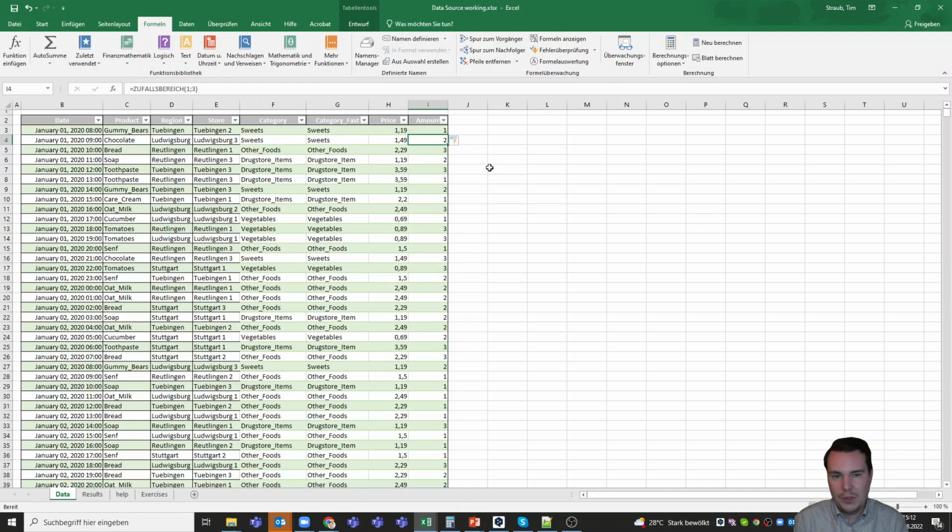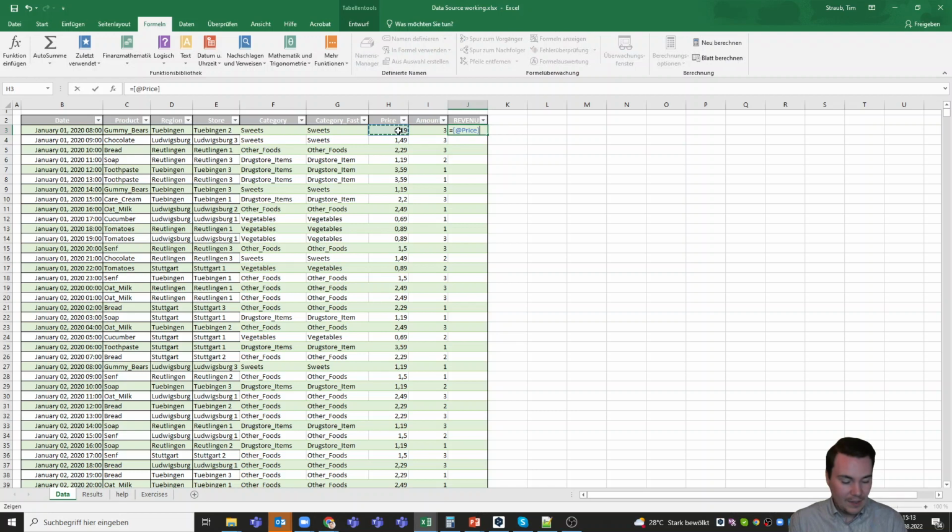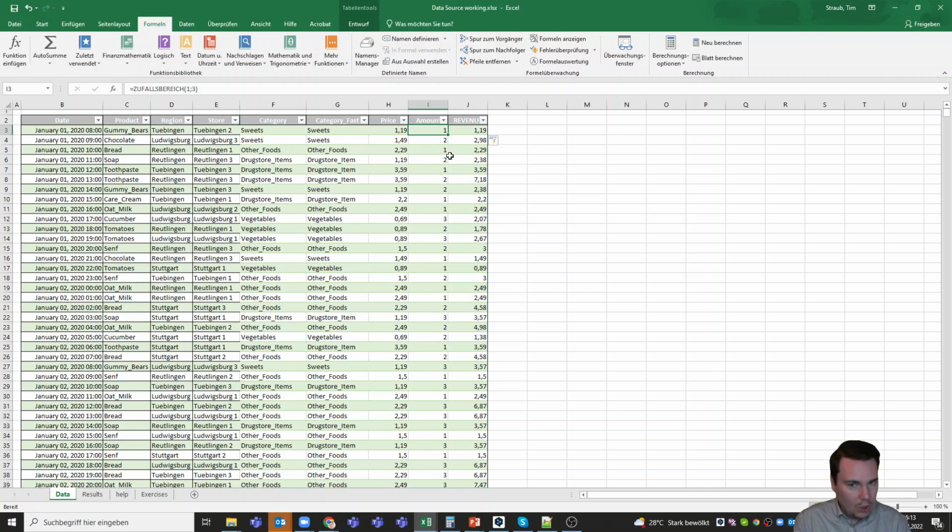The problem with random numbers, which you will encounter in a second, is that every time I hit enter, they're readjusted. So if I then want to calculate the Umsatz, the revenue, that would be the price times the amount, which would again be changed. To compensate for that, there's an easy way. You usually do not face this problem, but you're facing it now with me. You copy all numbers.